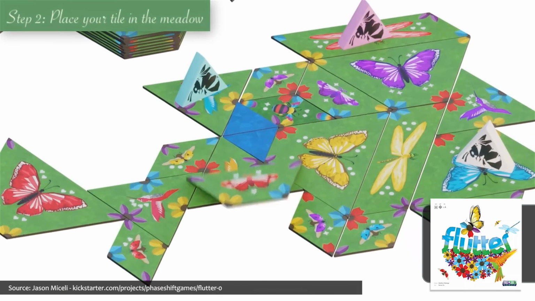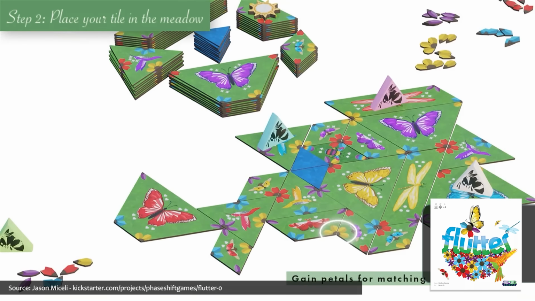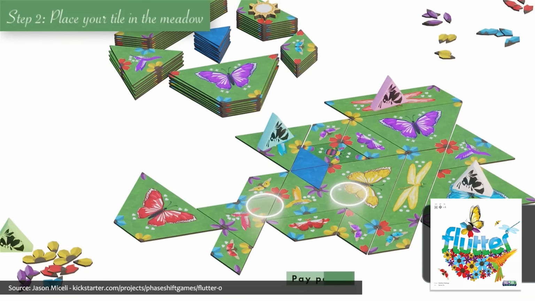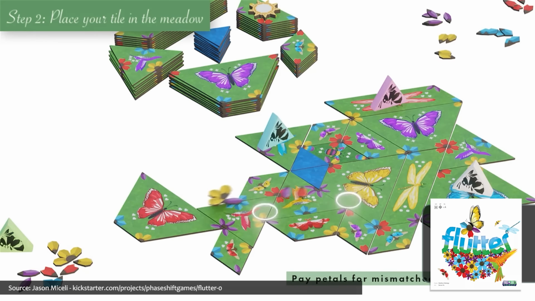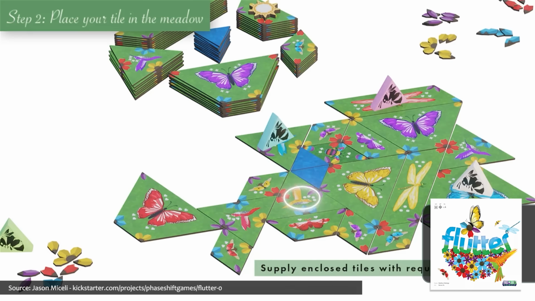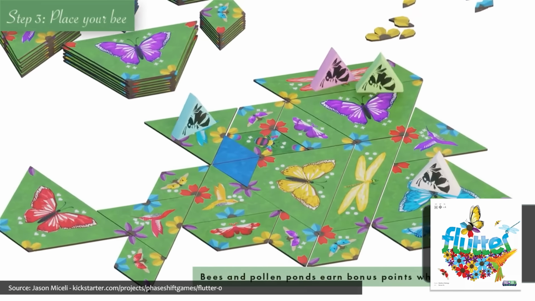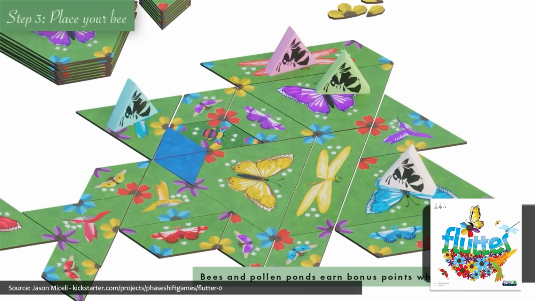Flutter, other than being a word that I use a surprisingly few amounts of letters to say, is a strategic tile laying game where players take turns laying tiles on various shapes, earning petal tokens for matching flower petals. These precious petals are then spent when tiles are enclosed, supplying the tile's pollinator with all the flowers it needs, earning pollen. And you better believe, in a game about butterflies and bees and pollen, there are points.